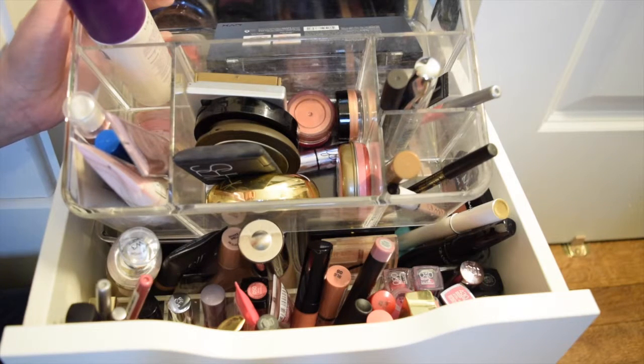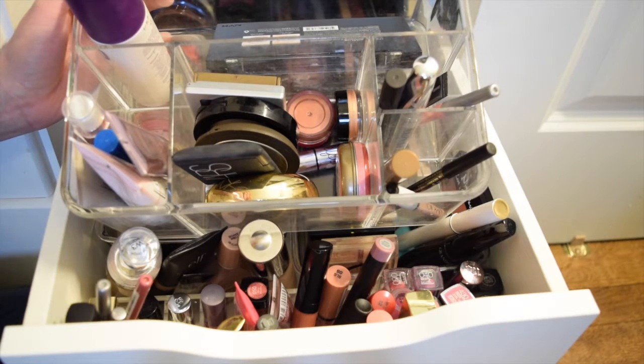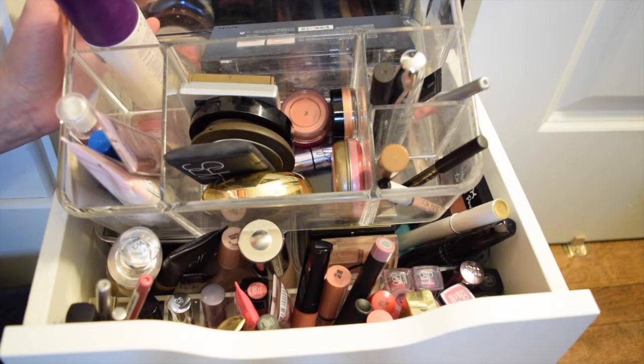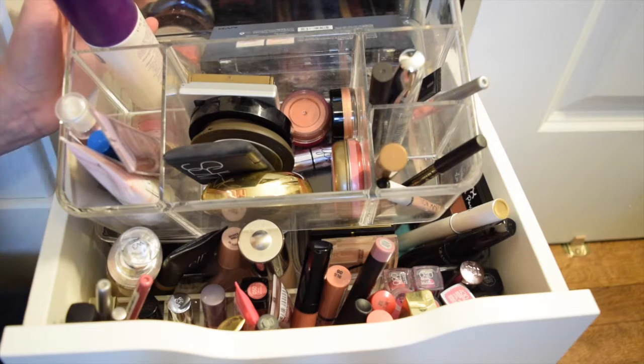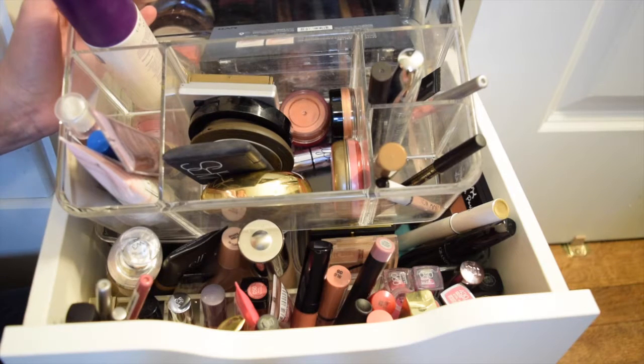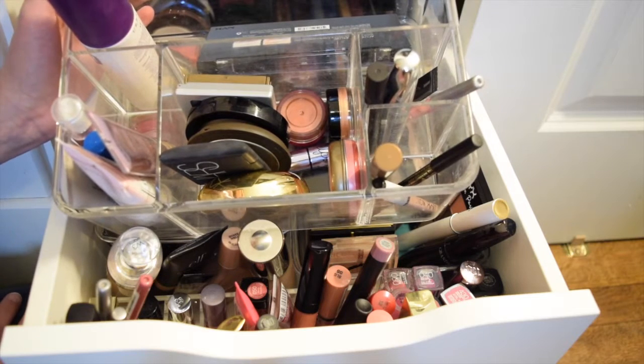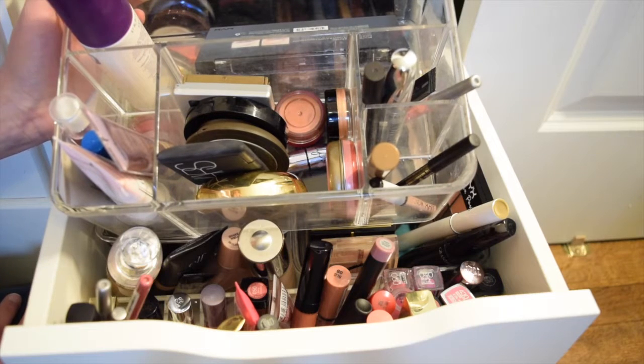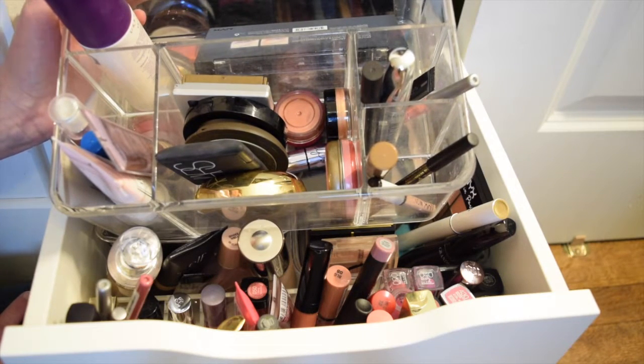Hey everyone, it's Abbey from Make Life Your Runway, and I'm here again this week with my weekly makeup basket. You are looking at last week's basket — I will have that linked below if you want to see which products are in here exactly. I also included a haul in that video, so check that out. But I am going to put away this week's products and pick new products. This just helps me rotate through my products and get ready more quickly in the morning. So if you want to see which products we pick out together, then keep watching.